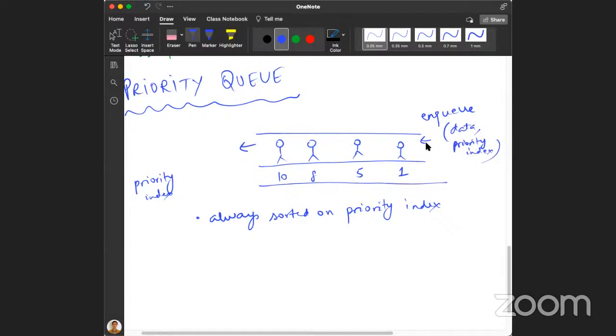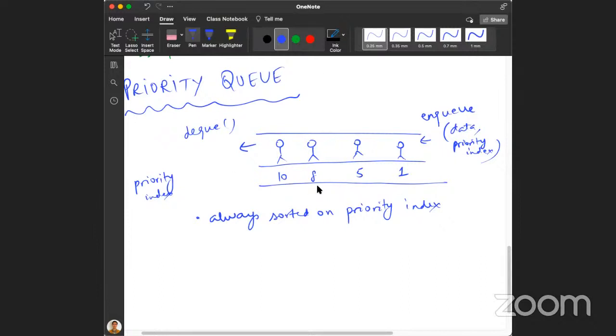For example, the new person comes, this person has got priority index of 11, then that person will directly reach here. It won't stop here, it will reach here. And then when you do DQ, this will give you the highest priority person, the data with the highest priority.